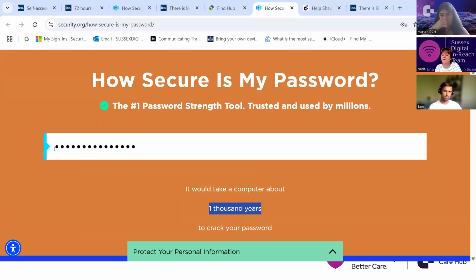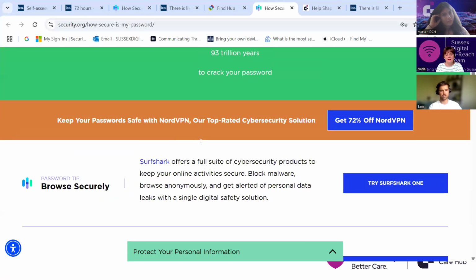So what I do is I'm just going to put a random capital letter in. So I'll just remove that first letter, put a capital P in. You can't see it. Takes me to 43 million years. Then I'll put a number in there. Let's just throw the number 9 in there. Takes me to 37 billion years. And then let's throw a random character in there. I'm just going to do an @ symbol. Takes me to 93 trillion years. And as you can see, the background turns green, and that lets me know that is a very strong password.